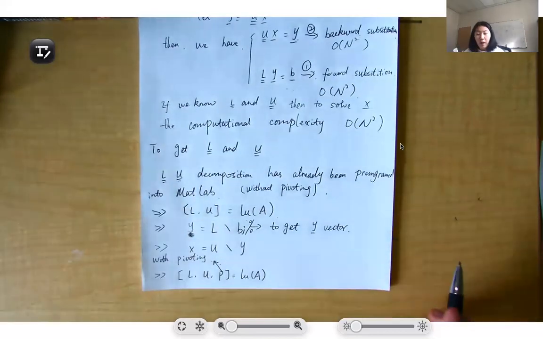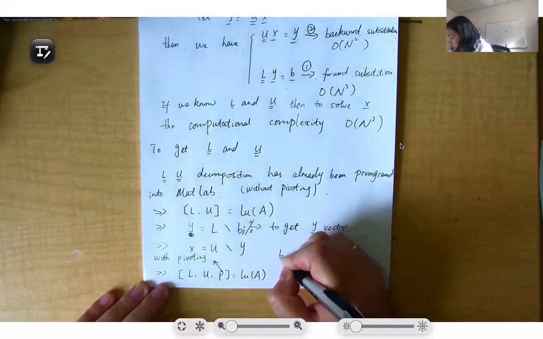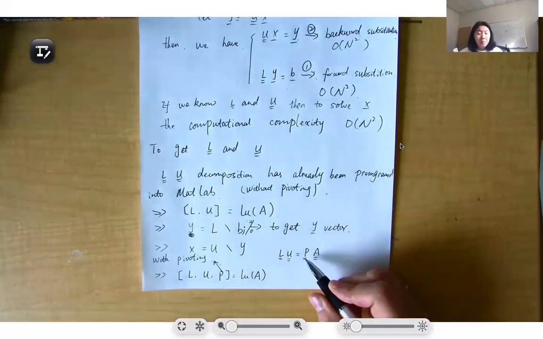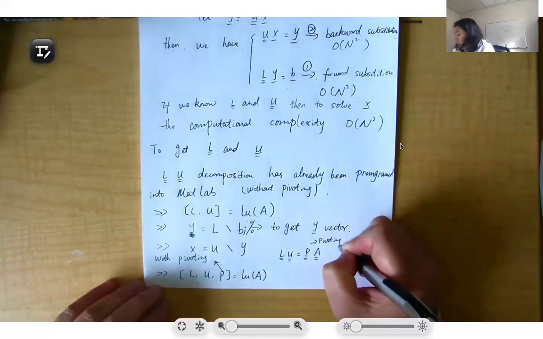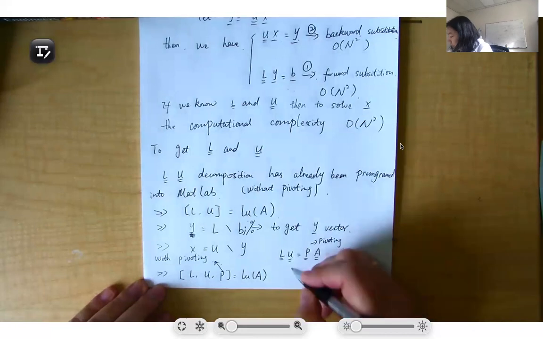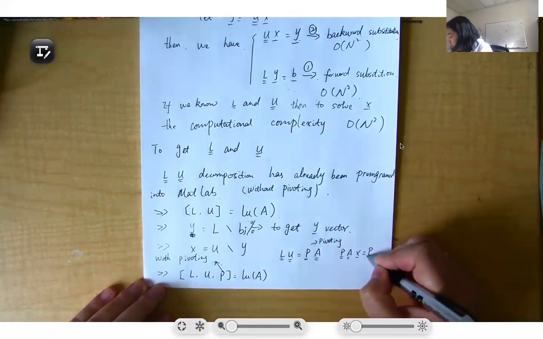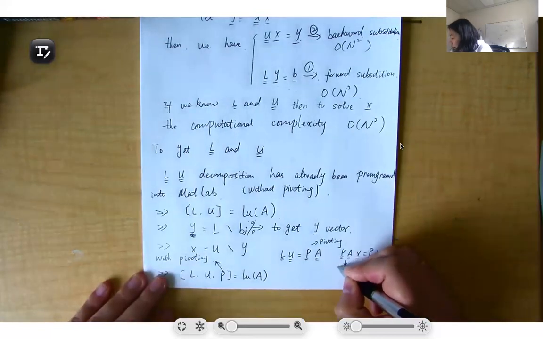Then after that, if you have pivoting, your system becomes LU equals to PA, where P is your pivoting matrix and A is your system. Then how do you solve for the final solution? PAx will be equal to PB, right? So everything is multiplied by this pivoting matrix. And this PA will be equal to LU.